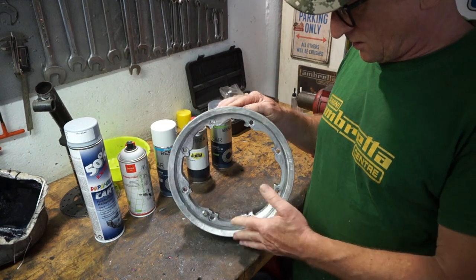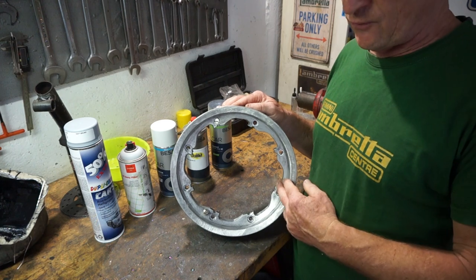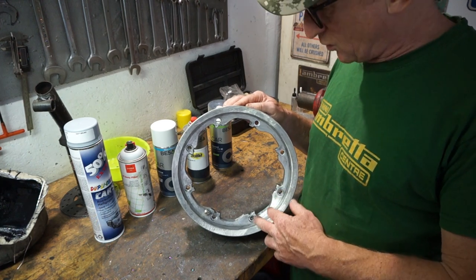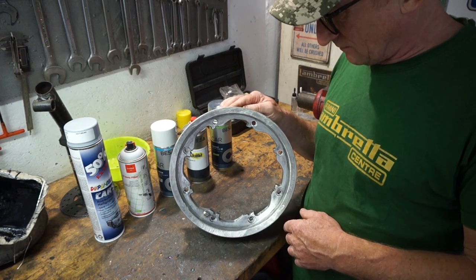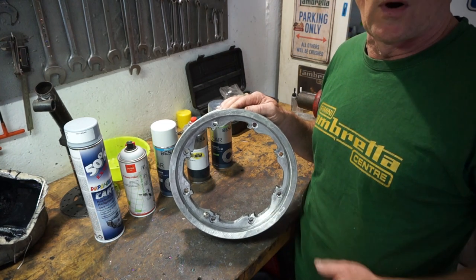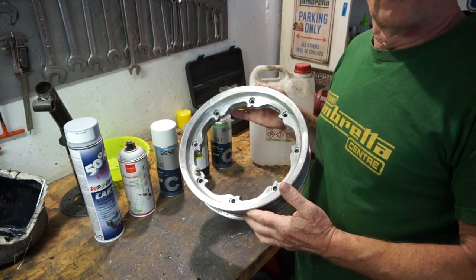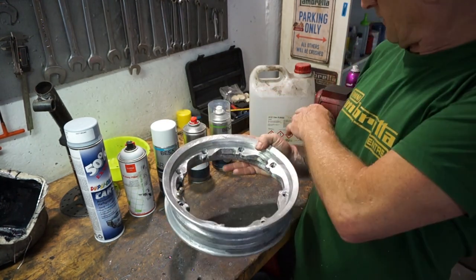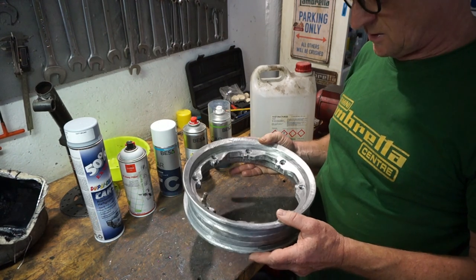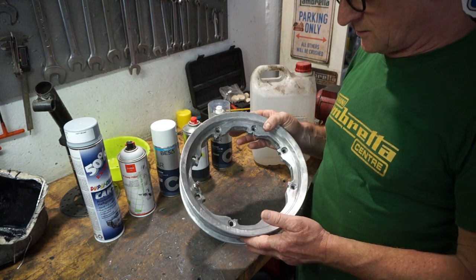And now I've had to spend about 2 hours cleaning this off with a wire brush and a flap wheel and various other implements. So preparation took quite a while. So we've got all the paint off. Okay, so what I'm gonna do is we're gonna give it a clean off with some acetone and a little clean rag. Wipe everything down.